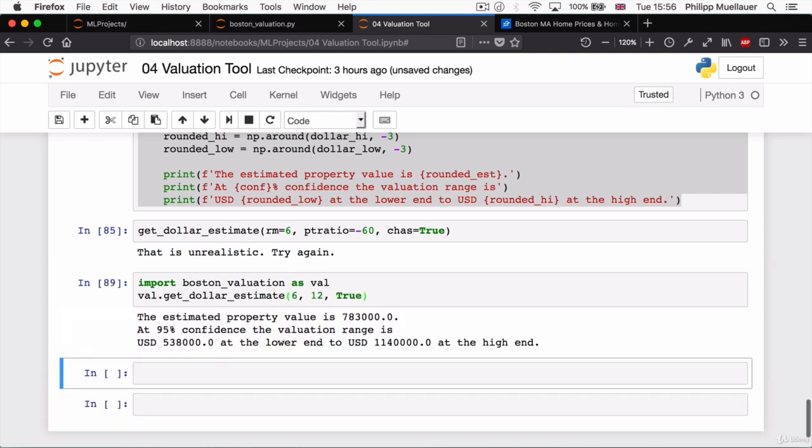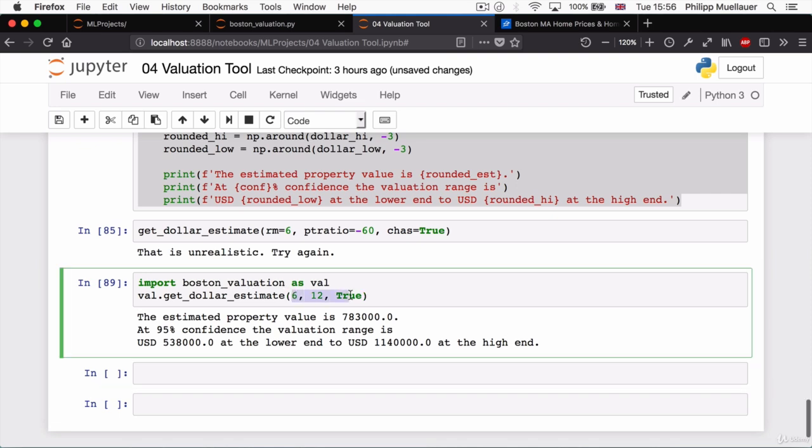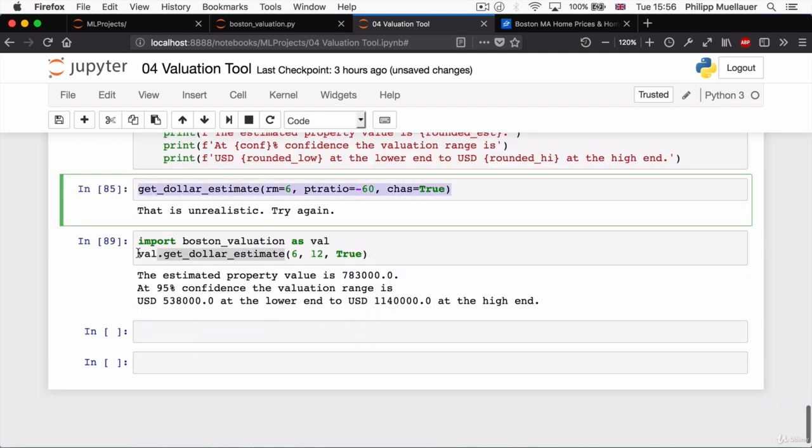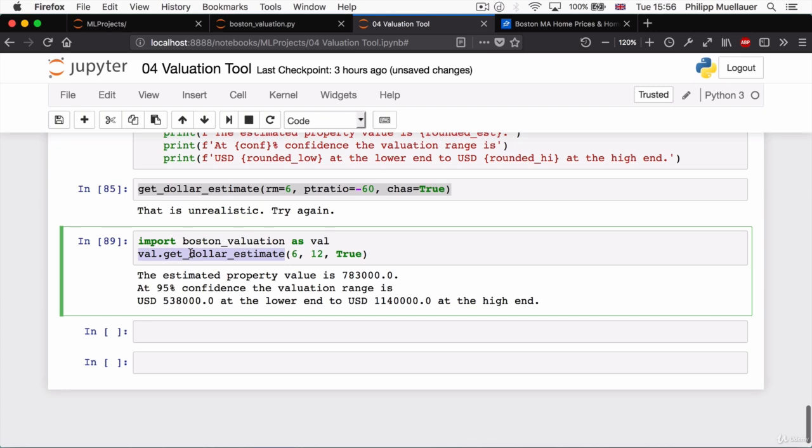Hitting Shift Enter, I get a price estimate. All my arguments here are passed by position, and this function call here comes from the module, right? It comes from the module that I've just imported. This one here comes from the notebook. This one here comes from our Boston_valuation module.